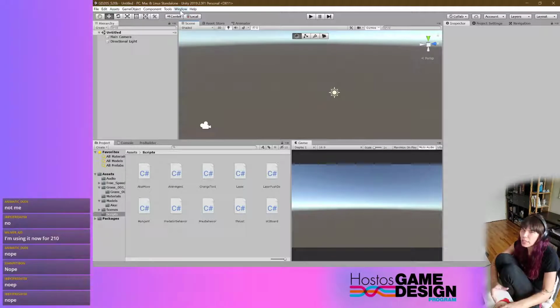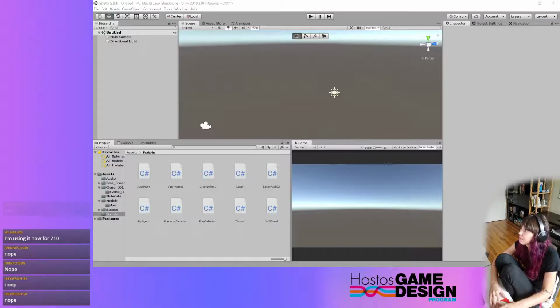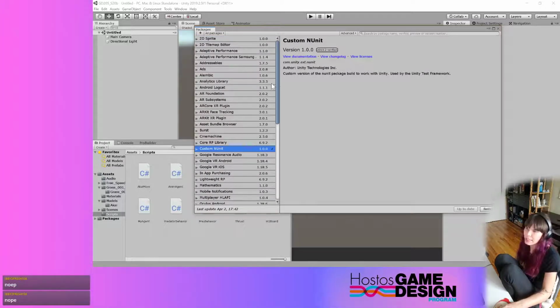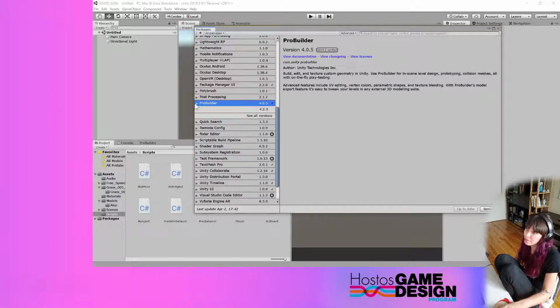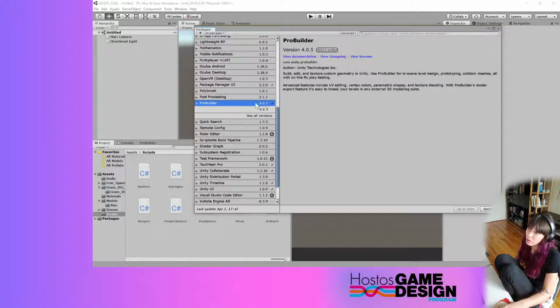If you want to add any of these add-ons in Unity, you have to go to the Package Manager. So in Unity, at the top under Window, I'm going to go to Package Manager. Then you'll see a list of a bunch of things. It might take a second to load. If you scroll down, you'll see Pro Builder. If you expand it out, you'll see a few different versions. I'm just going to download the version associated with my version of Unity, since it shows the version it's verified to work with. When you select that, you just hit Install in the bottom right.